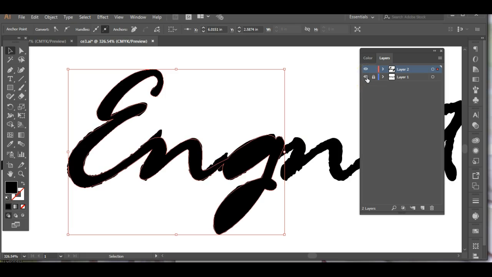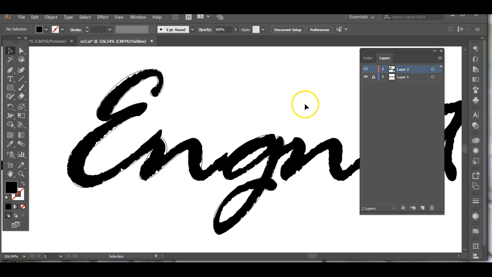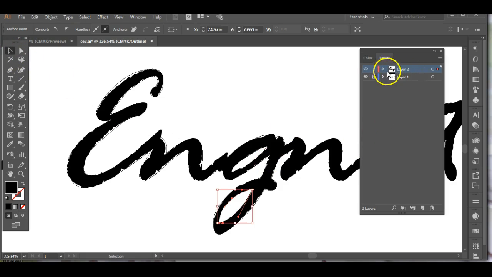So clicking on the visibility icon here, Control clicking here, okay? I'm going to click outside of that so that now nothing is selected. I'm going to come back to my pen tool, and I'm going to come in here and just very quickly create the inside of that G. Corner point, holding down the Alt key. There we go. So now we have 3 objects if we were to look at this.